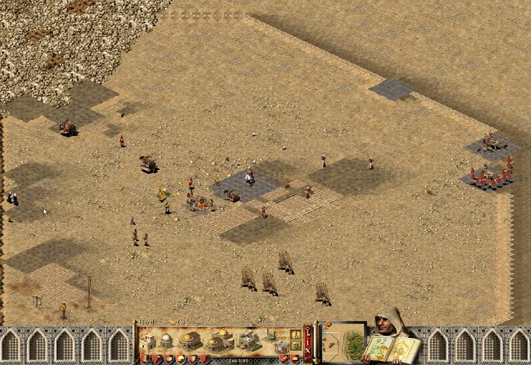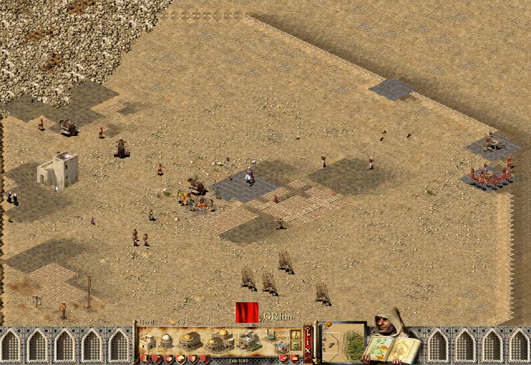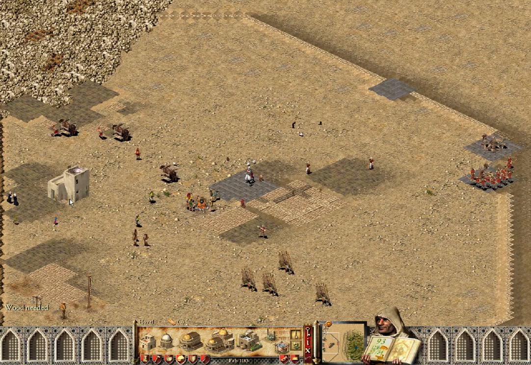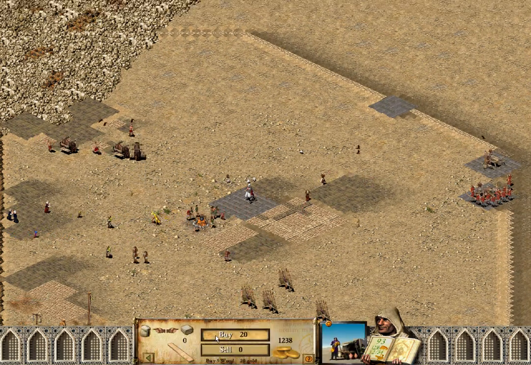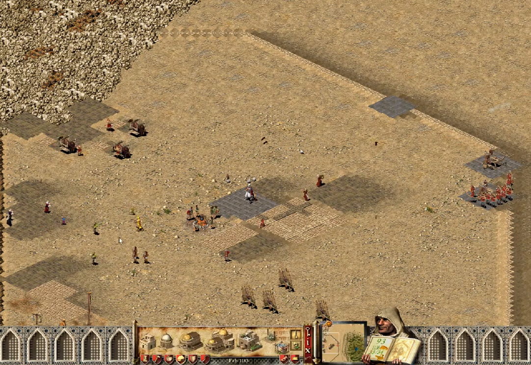I don't have that many defenders. Hopefully that doesn't get too bad. Which means I can afford to get another 3 houses or so. Wood needed. If I had the wood for it. Come on. We are under attack.